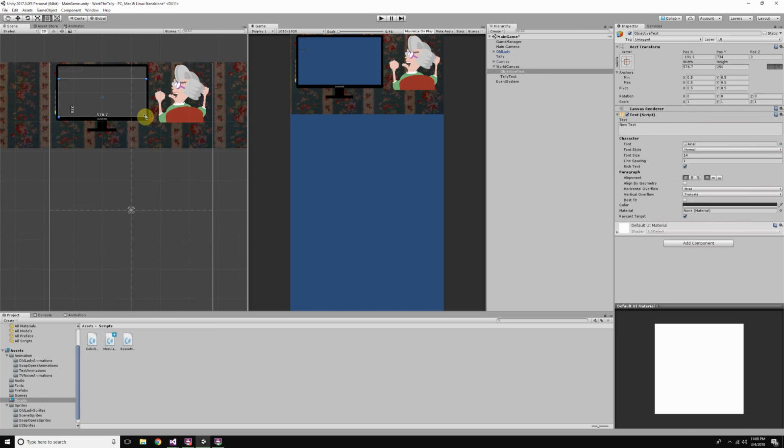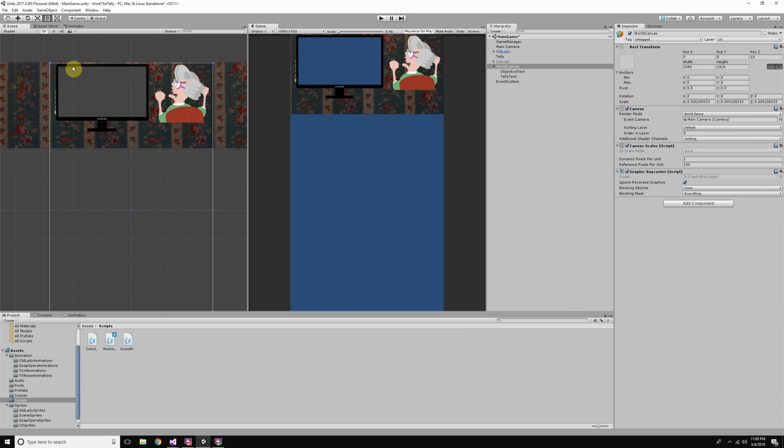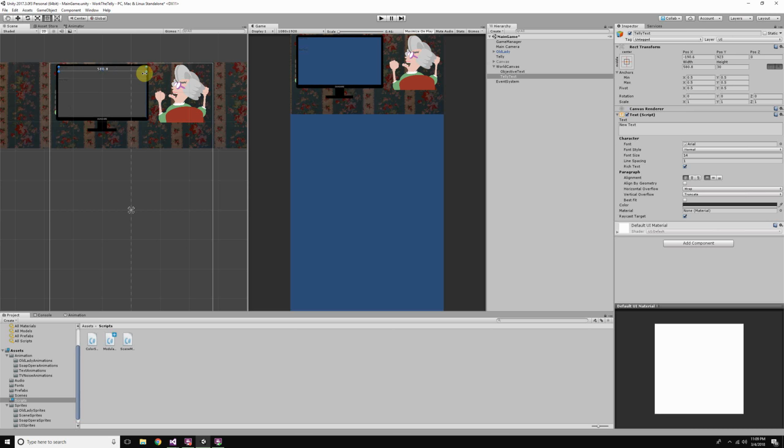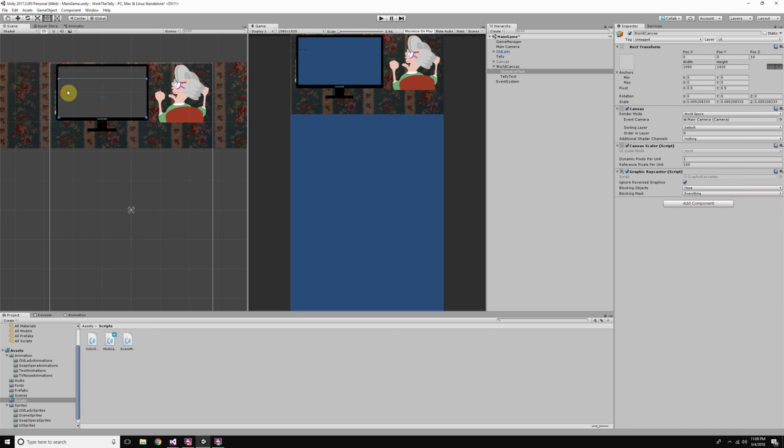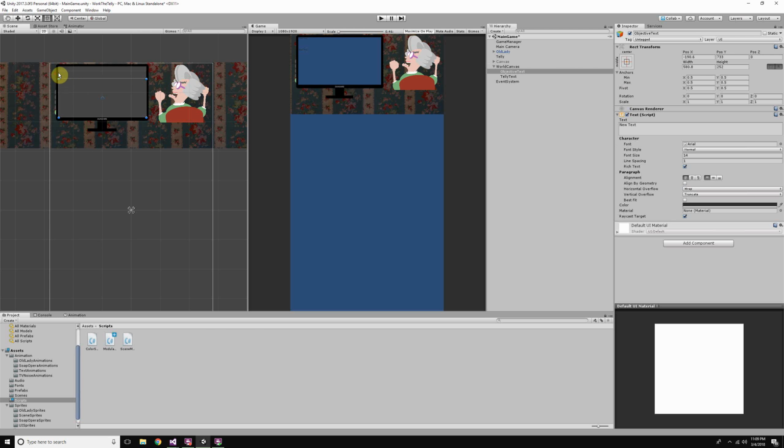I'm just going to move this window so that it matches the space that I want this text to occur in. Yeah, and just to be cleaner, I'm going to do -190. Position, that's good.